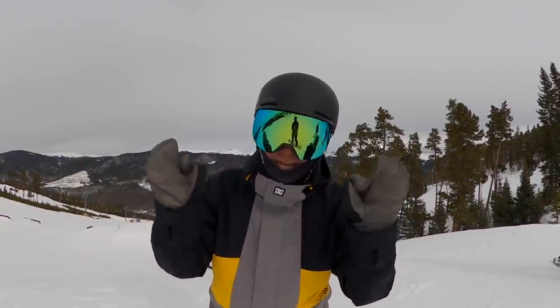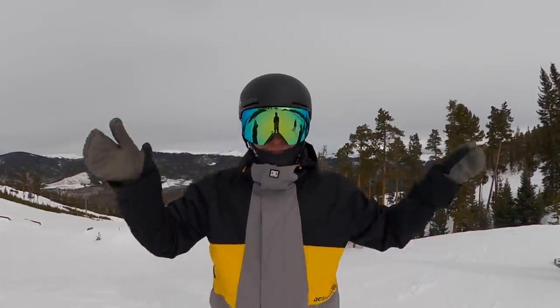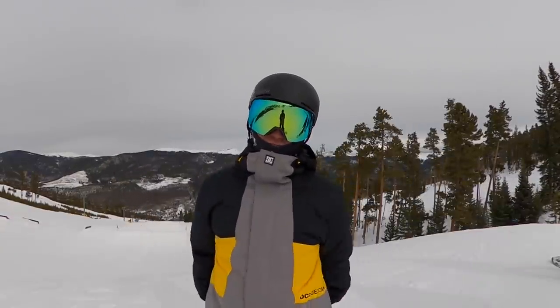Wax your snowboard. It's a performance enhancer. Why would you not want to enhance your performance on the mountain? You don't have to have it, but it will make your day on the mountain better.